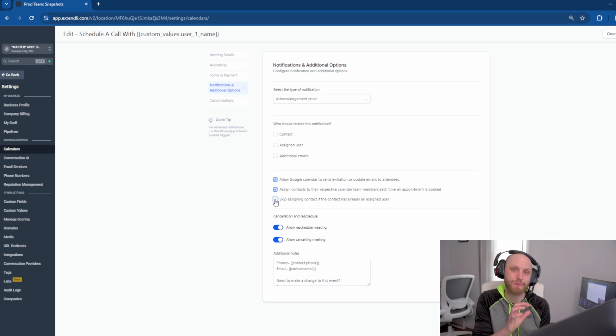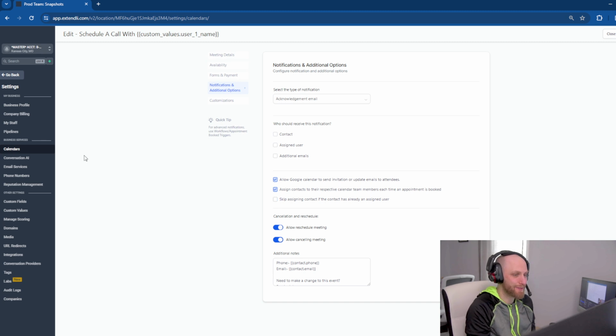But in this case, because we've passed the assigned user to an admin person, and we want that salesperson to get that user back, so they're the assigned user, by leaving this blank, it means that the admin person will be taken off when the contact rebooks their appointment, and it'll be given back to the salesperson.